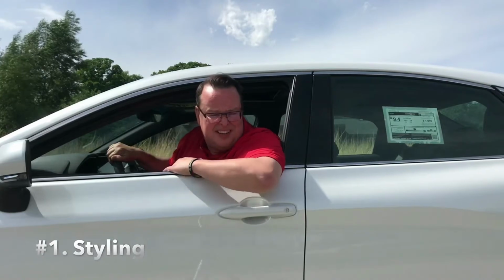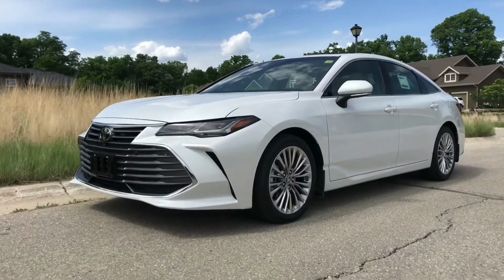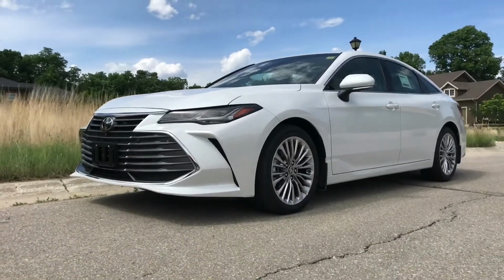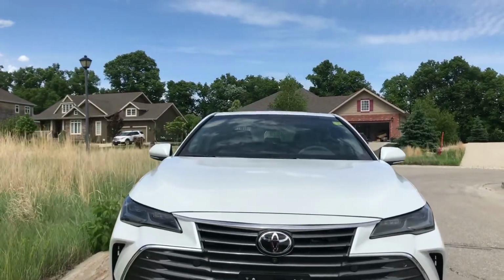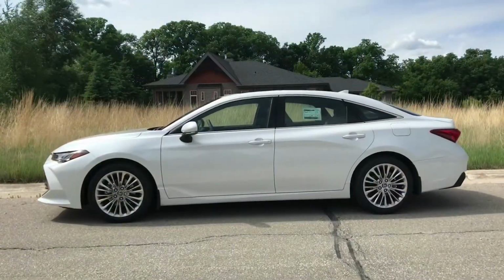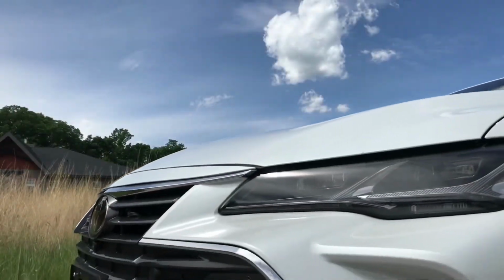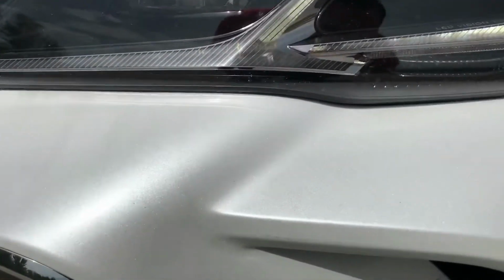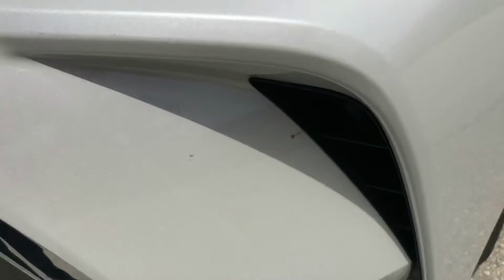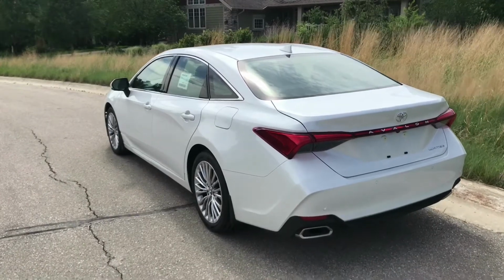All new, daring design. The design theme of the new Avalon is termed technical beauty. And it really shows off this car because the previous one was a little bit vanilla, but there's really nothing vanilla about this new one. It's more unique in its styling, more sculpted in the body lines, with nice bold creases and oblique curves. And it's just more aggressive. This technical beauty really does show that this Avalon is ready for performance.